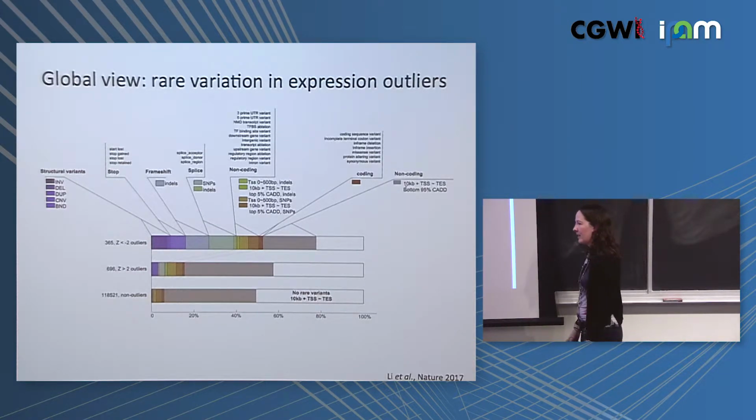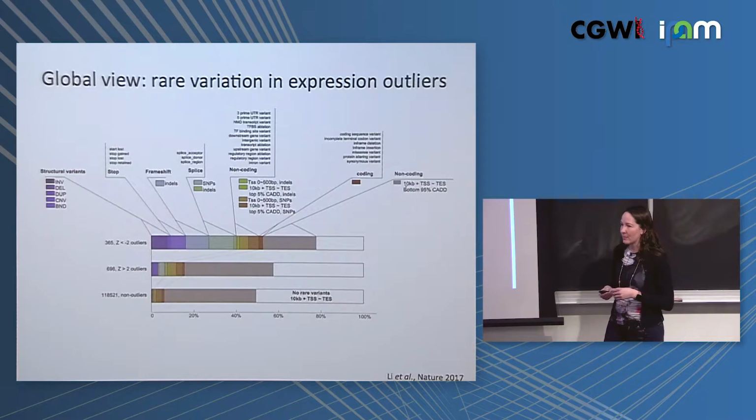Yes? Yeah, so here we're saying within 10 kb, although we've done this analysis with varying distances. I would say using our current analysis, we do not see strong enrichment once you get very distant from the gene. So we're really focusing on those that are quite close. So that's still a limitation of the analysis now. But yeah, 10 kb.